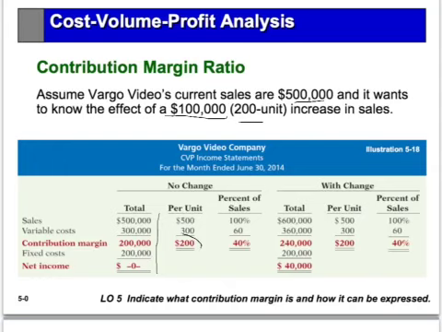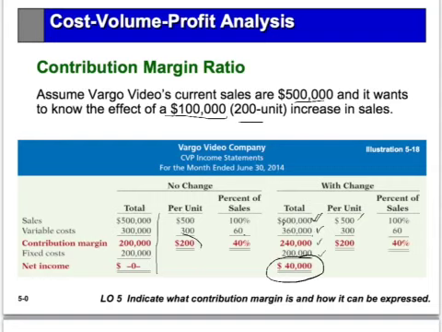Now, if I increase the sales from 500,000 to 600,000, notice my unit cost and percentages remain the same, but my total sales is 600,000. Well, my variable cost is always going to be 60% of sales. So my variable cost will go up to 360,000. My contribution margin, when I subtract those two, also went up by 40,000. My fixed costs remain the same, so my profit would go up by 40,000 if I increase sales by $100,000.